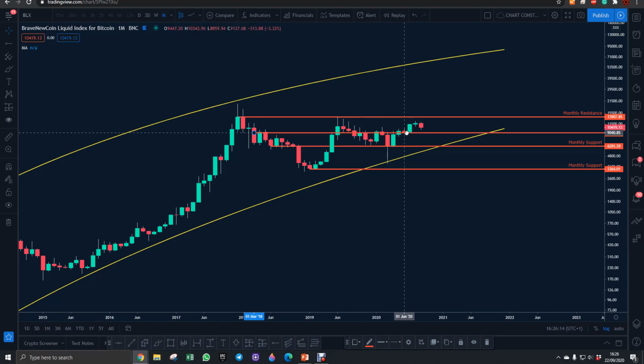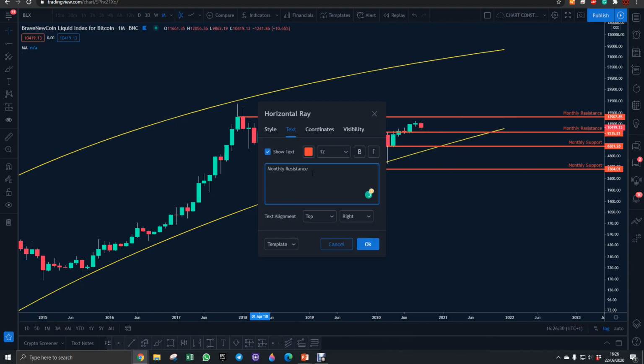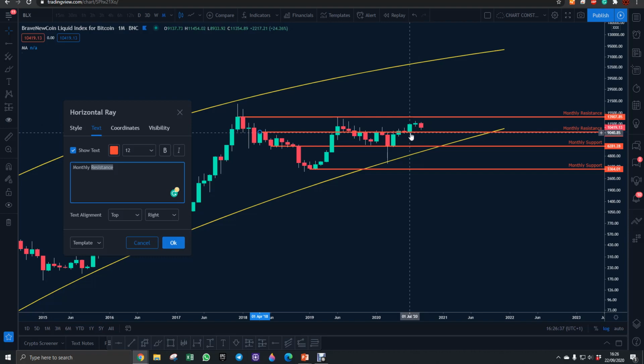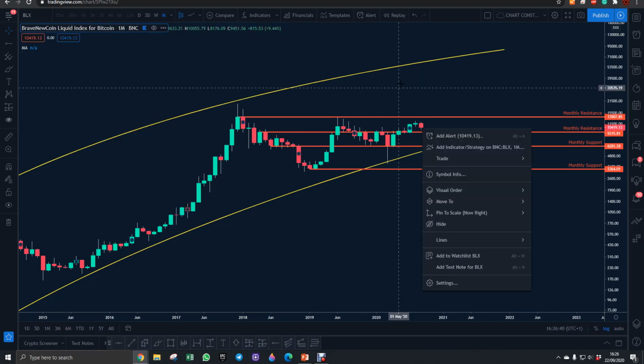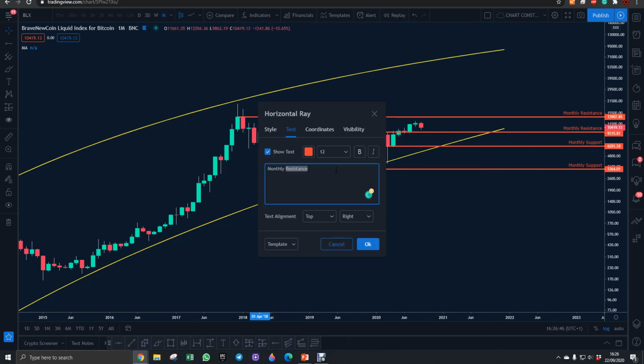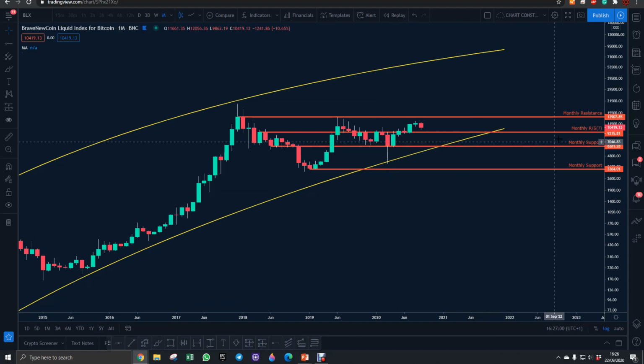But actually, it looks as though it's getting above there now. It took a few months here to get above it, having found support at this level, and now it's sort of pushing on and pressing on from there. So what this one is, is a monthly support and resistance level. At the moment, we don't know if it's really support yet. It hasn't come back and tested it at this sort of 9,200 level. So what I'm going to put here is, this is monthly previous resistance, but is it support? We don't know yet. In the support and resistance theory, we'd like to think that that's going to become support.